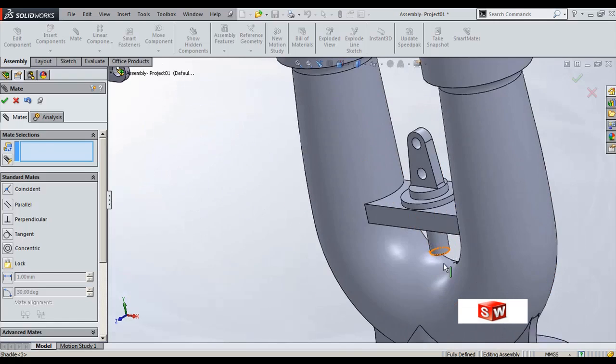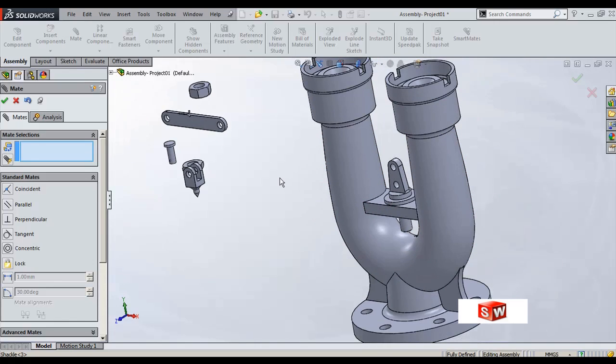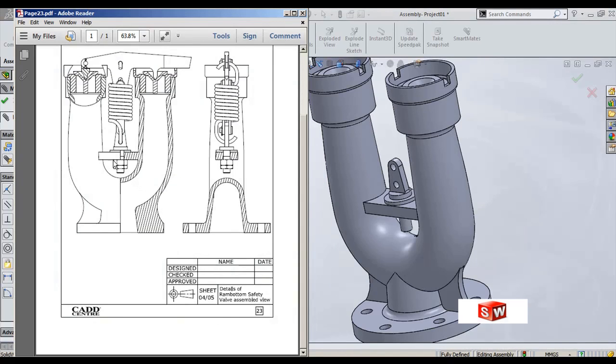Now at the bottom we need to have two nuts. We will look into the sheet, which is the first nut to assemble and where the second nut should come. So here you can see the nut which has a bigger length; we have one nut with minimum length and one with maximum length.